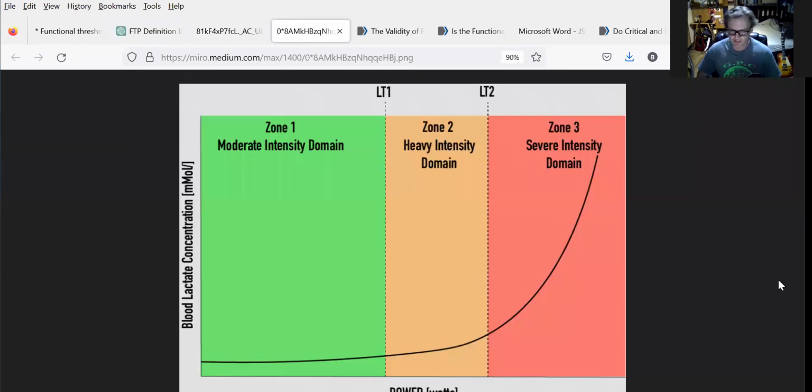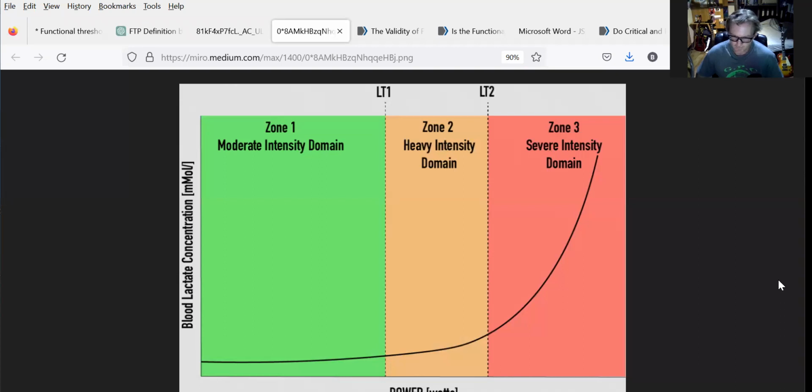Let's just have a quick recap. Training zones. There are many different models of training zones promoted. In my mind, the only one that has validity is a 3-zone model. And the reason I say that is because the 3-zone model is actually tied back to physiological delineations. So zone 1, moderate intensity. So this is our low intensity, moderate intensity. This is the one that's kind of famous at the moment because everybody's talking about training below that lactate threshold 1.